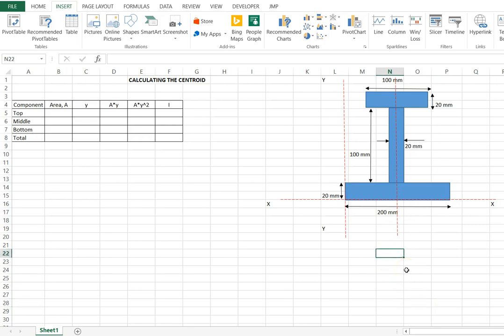So for the centroid we need x comma y. Okay, so we already know the x because this is the center and it's a symmetric figure, so we can say it's somewhere on this. Now the distance of this from our y-axis, so the x dimension, is half of the length of the bottom rectangle, so that is 100, comma. Now the y is what we've got to find out.